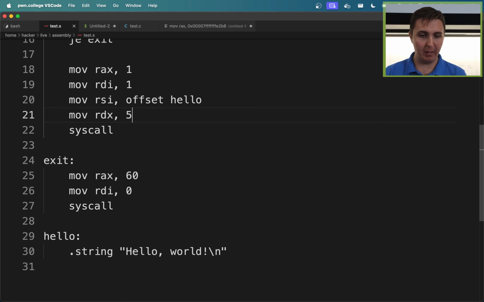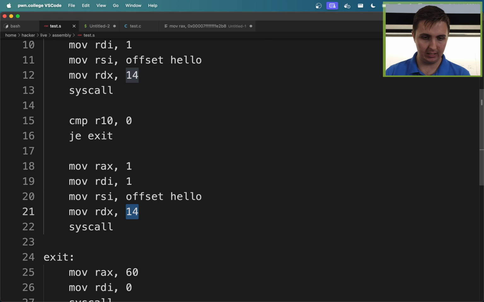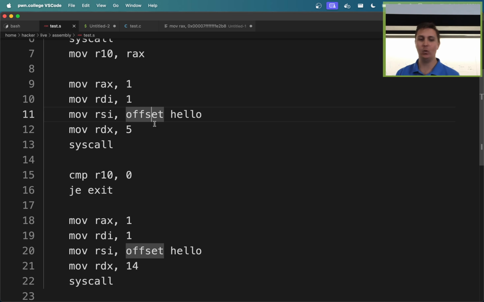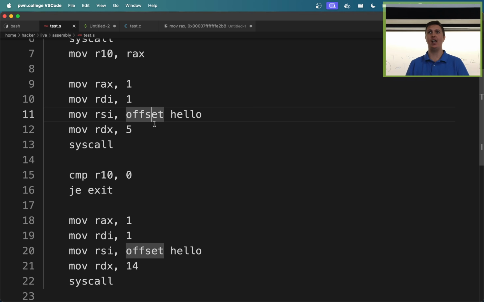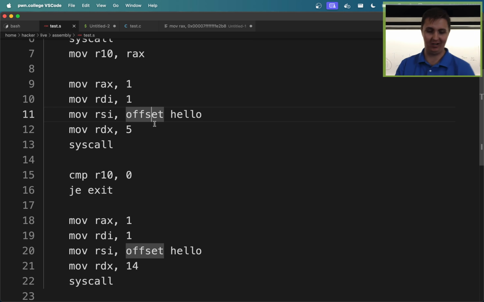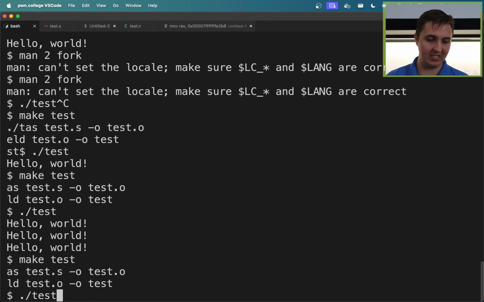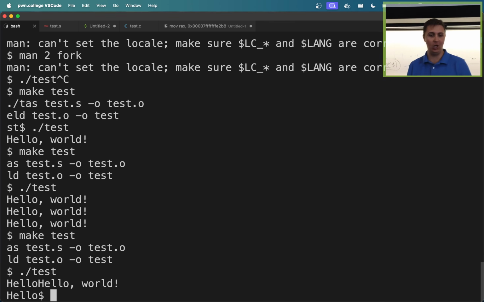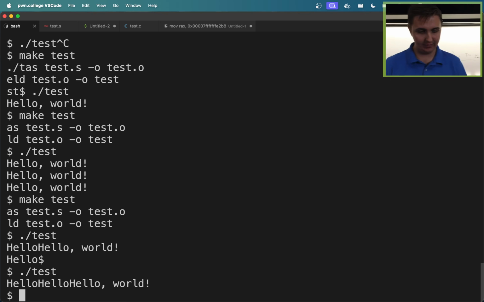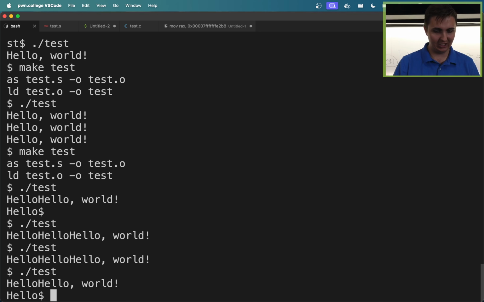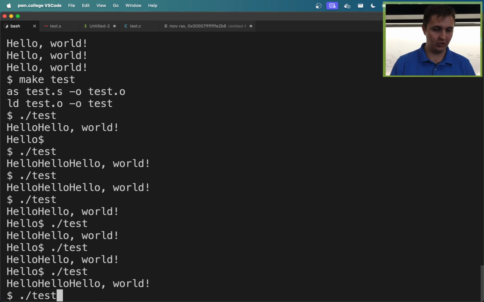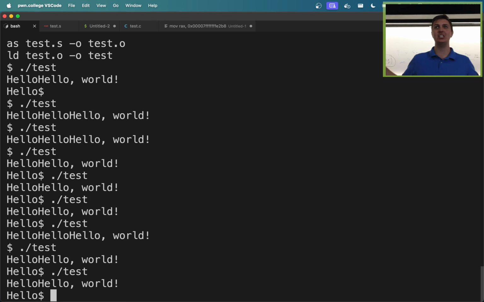You could imagine saying, like, I don't want to print 14 bytes. I only want to print 5 bytes. Actually, we'll do that on this first one. And then what's going to happen? We're going to see hello appear. We're going to see hello appear. And we're going to see hello world appear. I'm just showing you that you can influence all of these things. This is fully under your control. We got a hello world, and a hello. I think if we do this, it could come in weird orders because all of these things are running simultaneously.